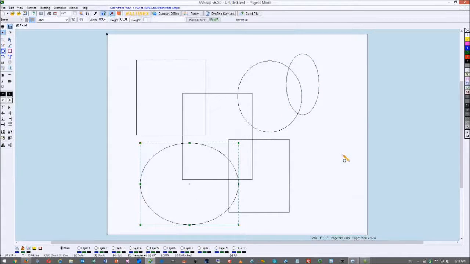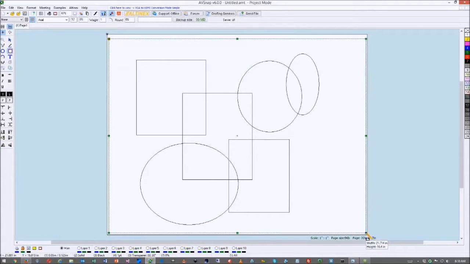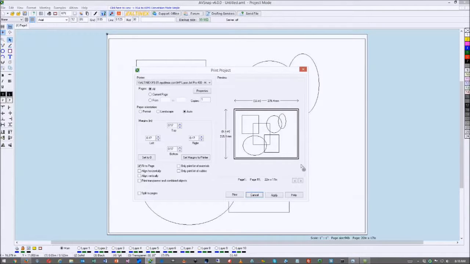Okay, so here's our design, simple, and now I want to print this, Control P. Now you can print it on 8.5 by 11 just by fitting it to the page, okay? So right here, you can see if I remove fit to page, then you're only going to get one corner of it. You can definitely move things around. You can put 2 inches here, and it will kind of move things around. But it's still not going to print the whole image. So let's go ahead and set everything to 0.